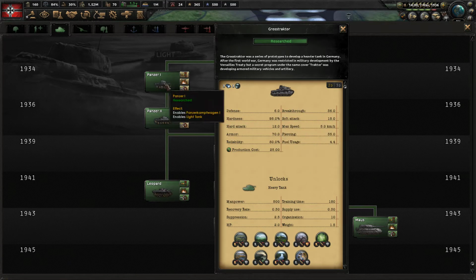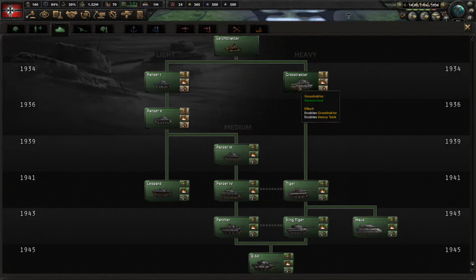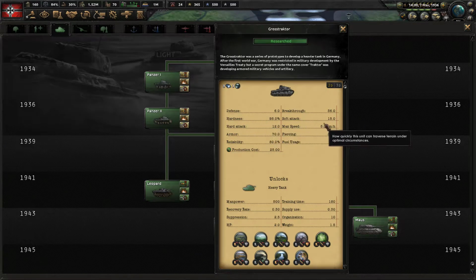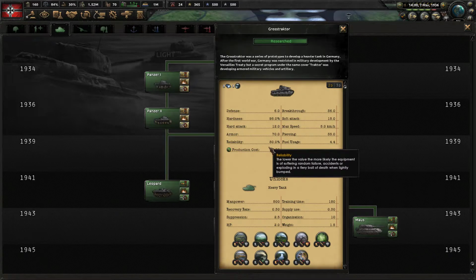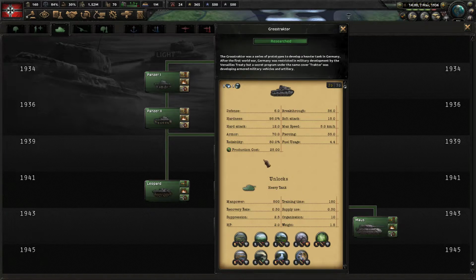It has much more hardness compared to both the light and the medium tanks. You're only at 80% going towards 95% hardness, so it's really difficult to lose heavy tanks. And reliability at the same time is the same, but we're going to be looking at that through the doctrines.